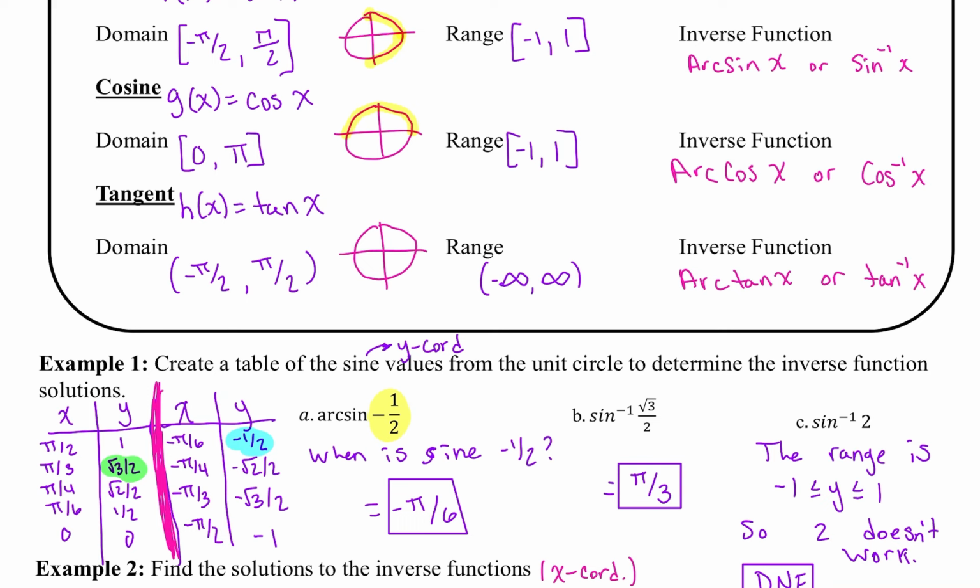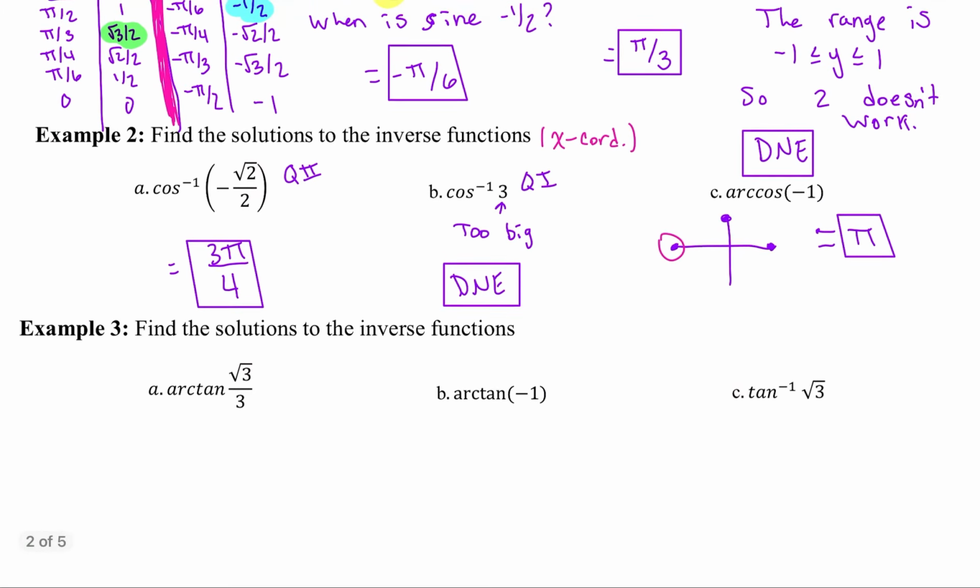Coming on here, let's draw a quick unit circle sketch again, just like we did the others, talking about where this would be. So again, we're focused on negative pi over 2 to positive pi over 2. So very similar to sine. It's always going to have solutions in quadrants 1 and 4, 1 being the positive, 4 being the negative solutions. So coming down here, let's see. Arc tangent of square root of 3 over 3.